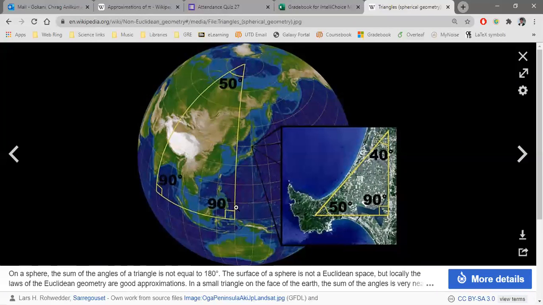And the reason you can do this is because you're not on a flat space, right? So you can have two right angles right next to each other. You can even make it even worse. You can make a 270-degree triangle if this angle here were a right angle, right? So it's very easy to show that on curved space, you can have a triangle that's not 180 degrees.